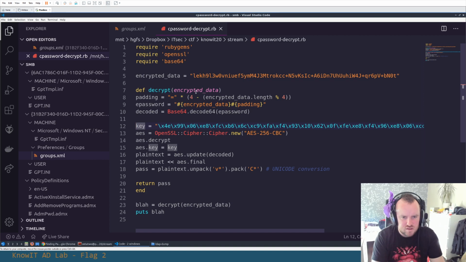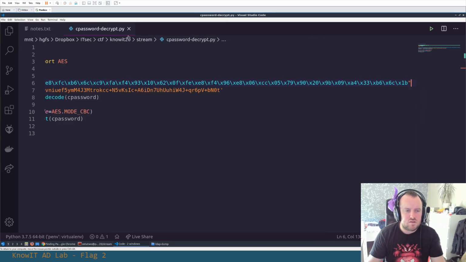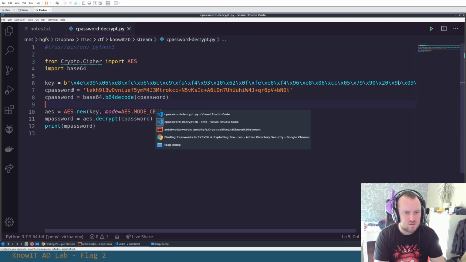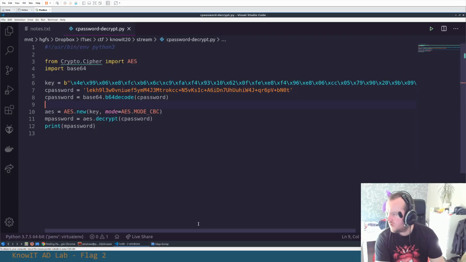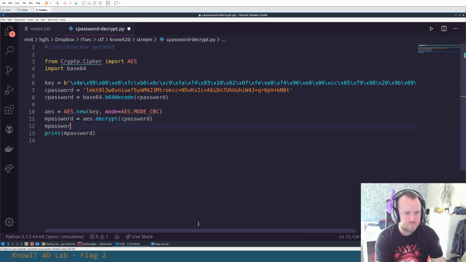I guess we also have, could this be the IV? I want to just check what this prefix here actually is.